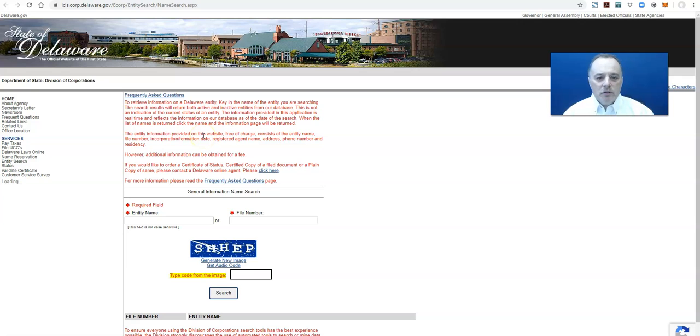Of course, you might want to search trademarks. You might want to search for a domain name before you do this to make sure that the name is a good one. But this is where you figure out if the name can be registered with the state of Delaware. And basically the question is, has it been registered before? Is it already being used?